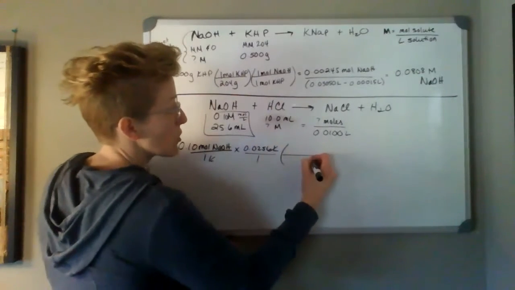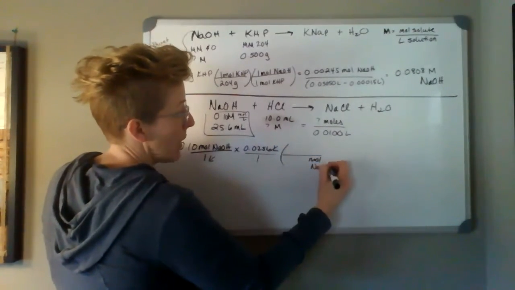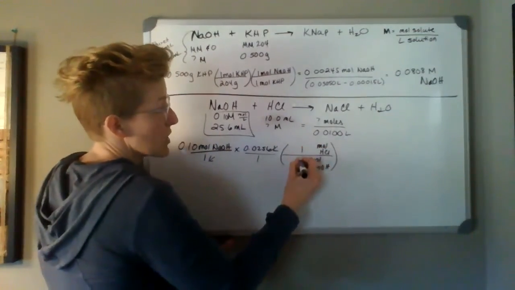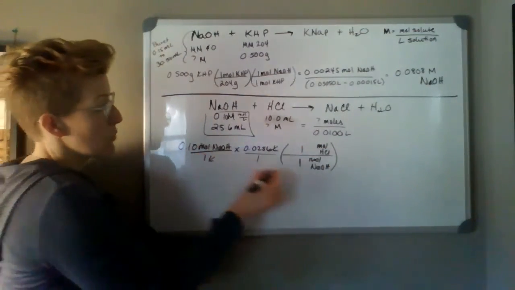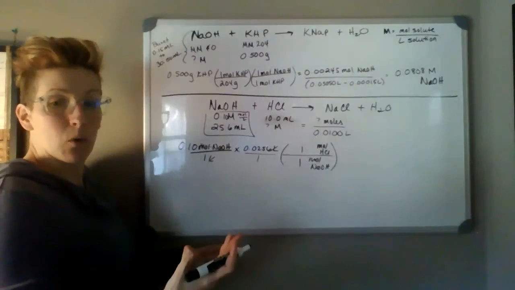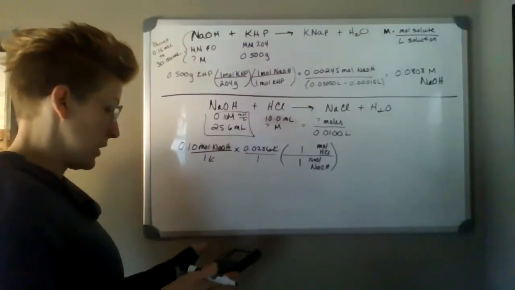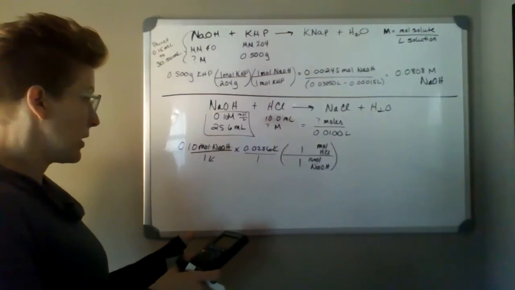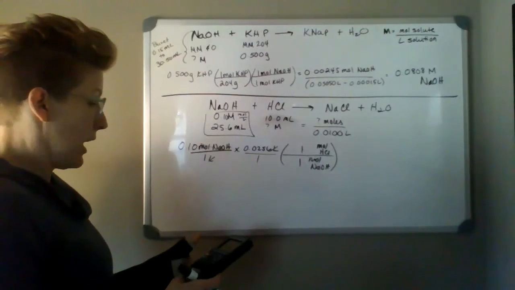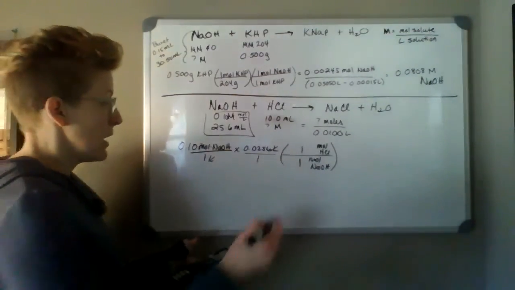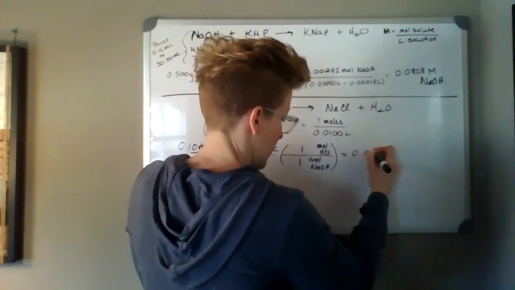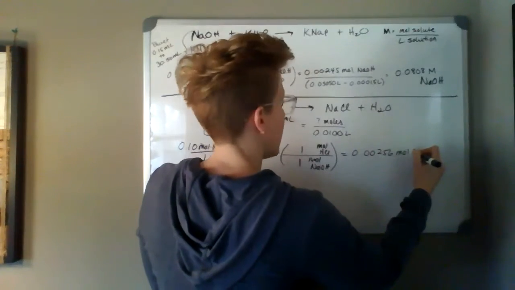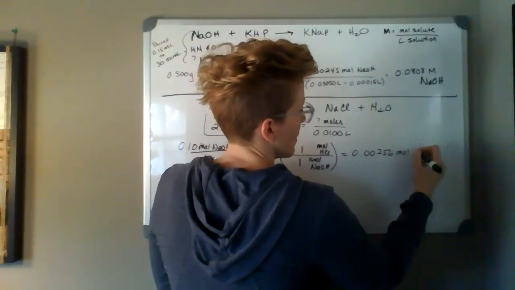I want to get out of moles of sodium hydroxide, so that goes on the bottom. And I want to go into moles of HCl. And we know this is a 1-to-1. This gets rid of your moles of sodium hydroxide, and now you're in moles of HCl. I didn't do this calculation yet. Let's see, we have 0.1, and we multiply that times 0.0256, and it's just multiplied by 1 divided by 1. And we get 0.00256, and this is moles of, what are we in? HCl. Oops, I almost wrote sodium hydroxide.